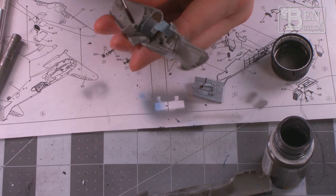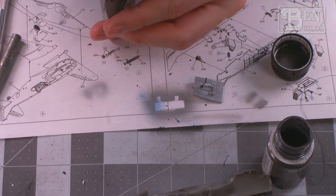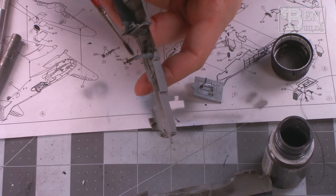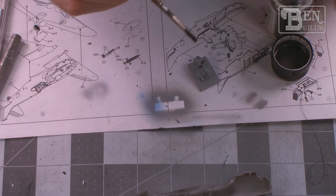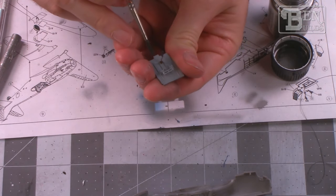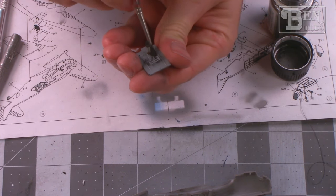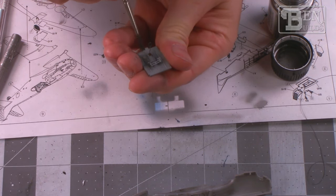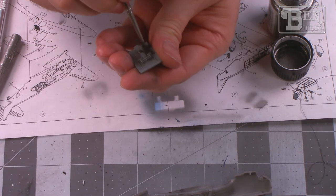Also, we have to hit a little bit on the front of the instrument panel as well, just to make sure that it has a little bit of a used appearance. Then we're going to rub a little bit of this on the actual floor plate for the cockpit. I want to get that all nicely burnished out so it would appear that the pilot's been in and out of the cockpit and this is a well-used plane. The nice thing about Russian cockpits is they're very Spartan, but they do weather, and the pictures that I've seen show quite the same idea. So let's get that all nicely squared away.